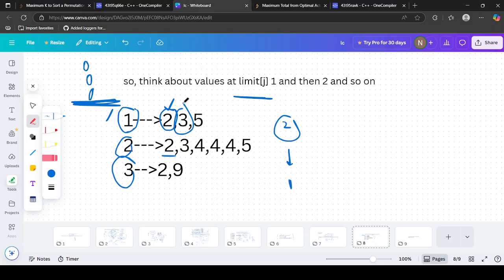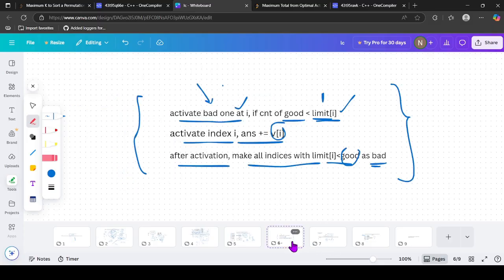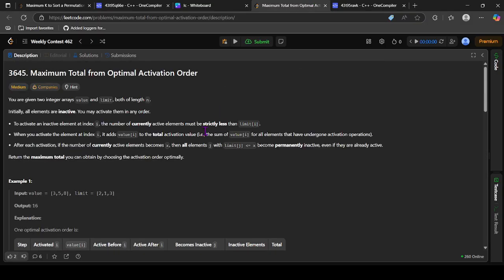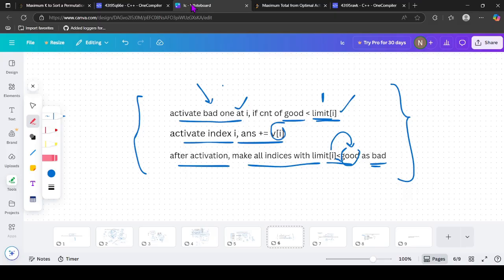Now coming to 3, it is also given that after activation, make all the indices with limit of i less than or equal to good as bad. So after activating the 2, the count of good became 1.